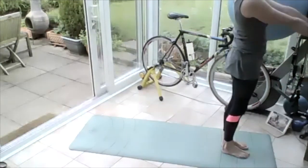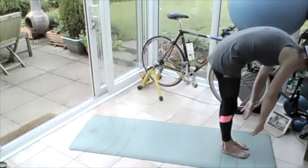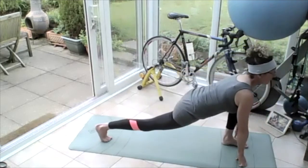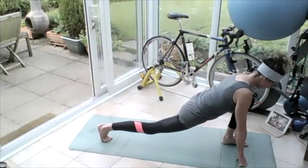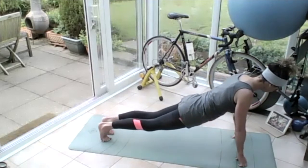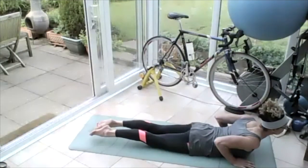Spread those toes, roll those shoulders back and down, bring those arms out to the sky. Hands together, reaching up tall, clenching with that bum, stretching through the tummy. Release the arms, let them swing down by your side, turn into your chest, and roll back down to forward fold. Loosen that head and neck. Step that right leg backwards, stretching through the chest, pushing the chest forward, pushing the groin towards the front leg, keeping the back leg straight. Taking the weight on the hand, slide back into plank, slide forward, slide back.